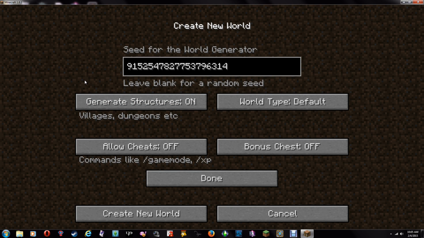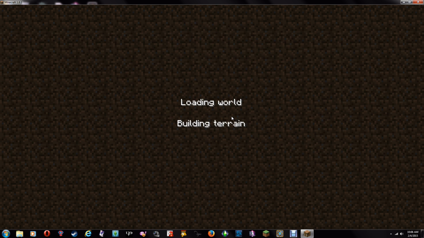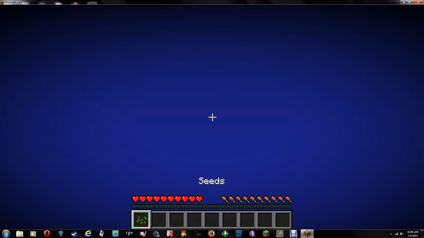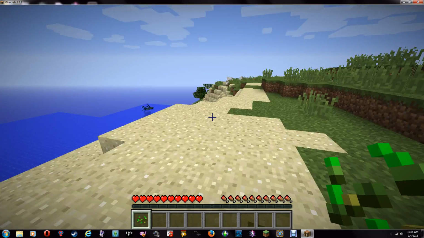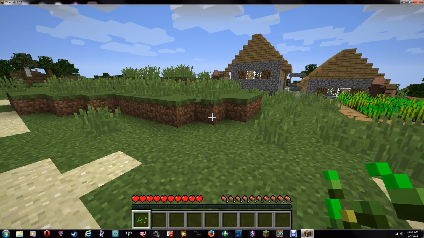I am at this screen because I want to give you a chance to look at the seed number. It's quite lengthy. 915-254-782-775-379-6314. That is a map that will load you in right by... let me see if this is the spawn point where I'm loading in. No, I've been exploring, but it loads you in right by a village. This village here.